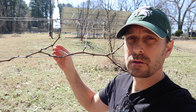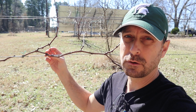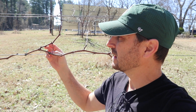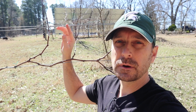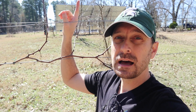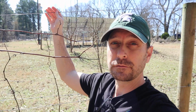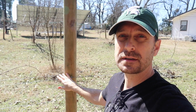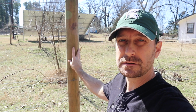So let me show you on the other one here how this works. Here is our cordon or start of a cordon. This one's pretty young. And here is our shoot that came up. These 2 catch wires right here hold the shoot, and then I tie it to the top wire up here when it gets long enough. Now you can put another set of catch wires in between the top wire in this, but I've never found it to be necessary. Always that bottom wire will hold your cordon or arm.